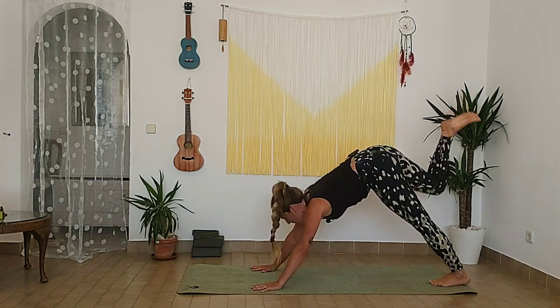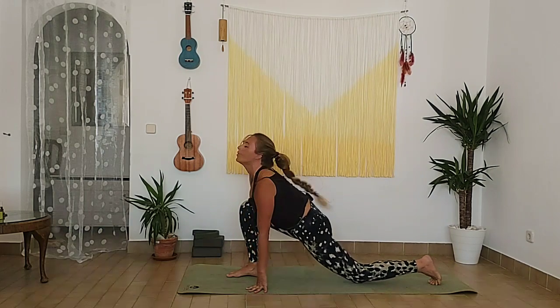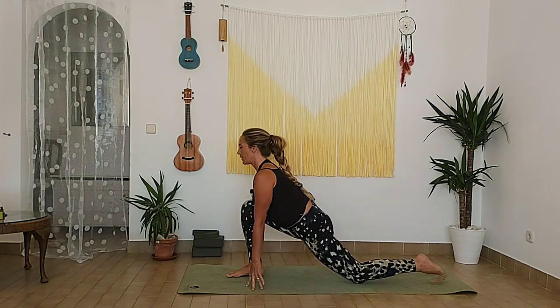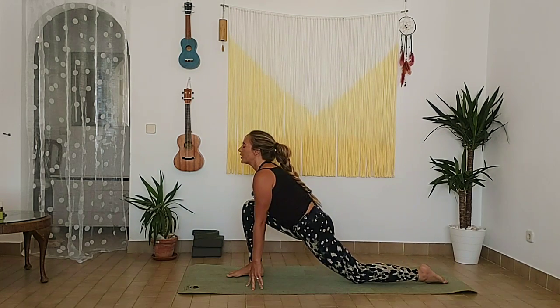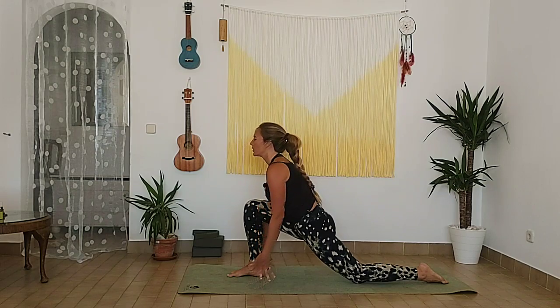And then as you exhale, you're gonna step that right leg all the way through towards the top of the mat and lower the left knee down towards the floor. Good, now keep squeezing your inner thighs. Engage through pelvic floor, Mula Bandha. Pull the belly button in and up towards the spine.